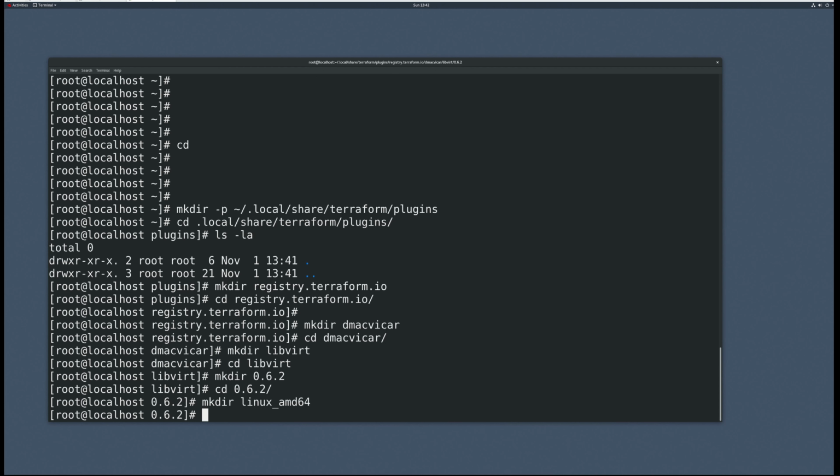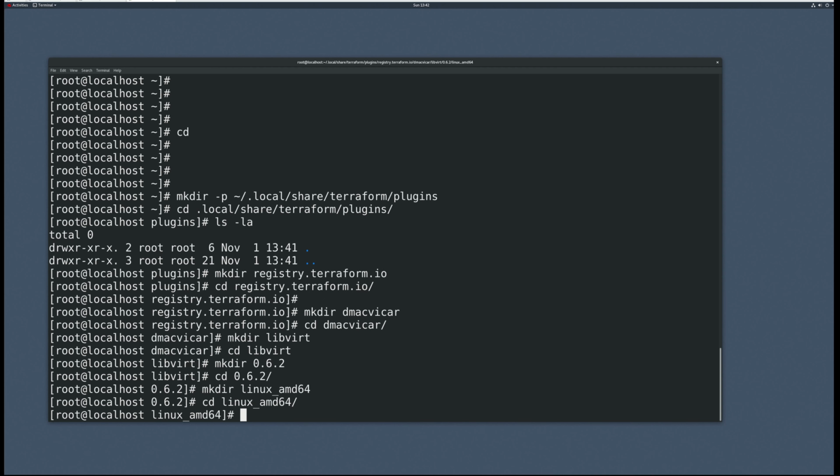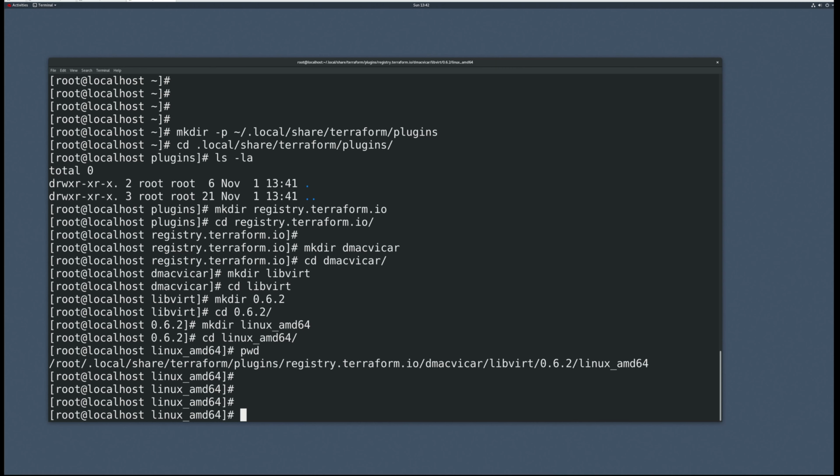That is my architecture, and then cd into that. So this is where I am at this point.